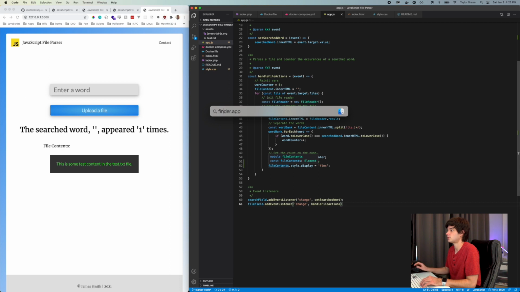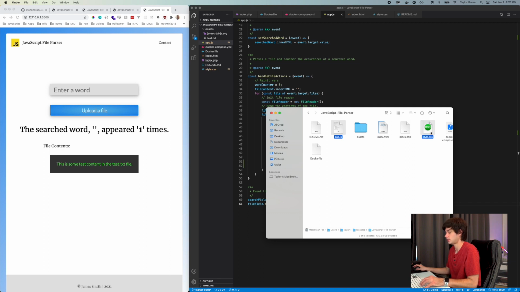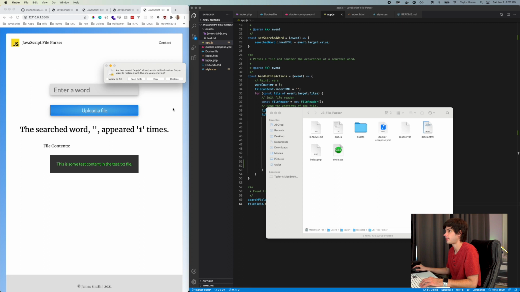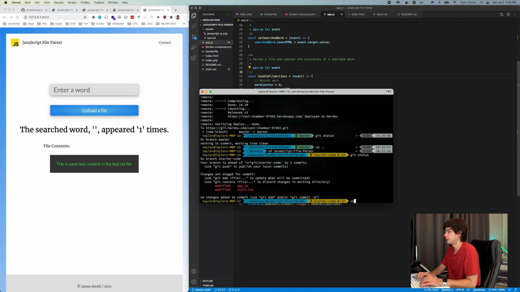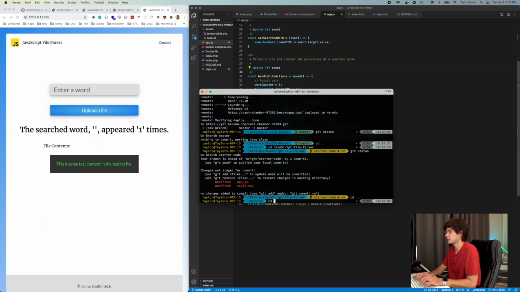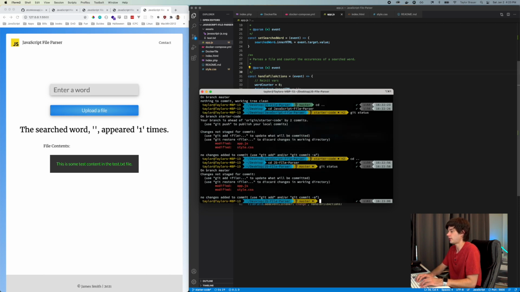So if I go to JavaScript, app and style, we'll copy those and bring them over here. Yeah, we'll replace them. Okay, so now if we go to our JS file parser, we can see that those two files have been updated.